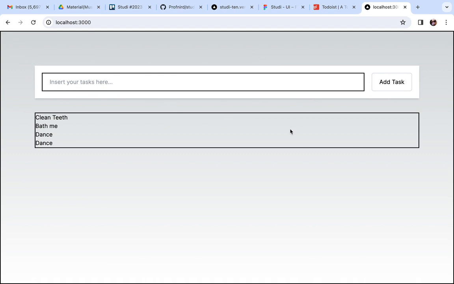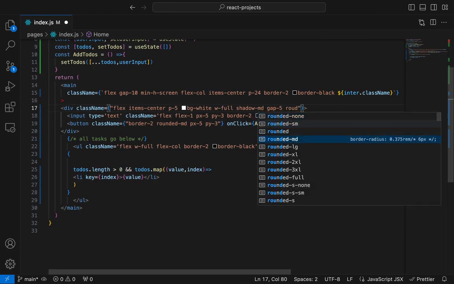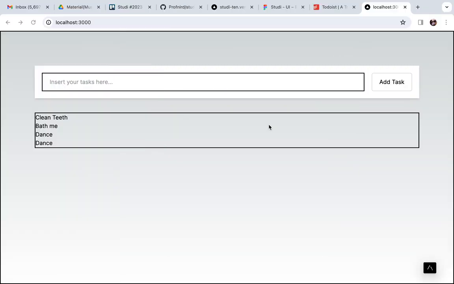So we don't want this solid edge, kind of sharp edge like a knife. We want it to be rounded. So we just quickly have to make it rounded, and we're gonna make it large, right? Cool. That is it, right? Now this is a bit small, and this is bigger. It's okay, all right?